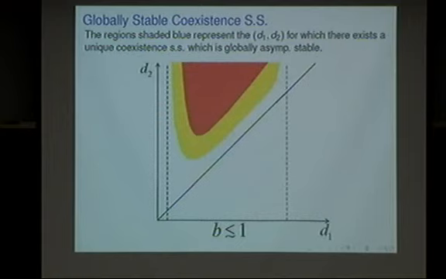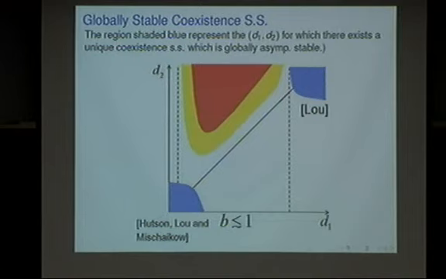Now, putting the two together, the globally asymptotically stable coexistence steady state and its counterpart, we have this picture. This is the case when B is close to 1, smaller than 1 but close to 1. C is arbitrary, can be 1 or smaller. The yellow region represents that theta D1 represents U wipes out V, locally. The theta D10 is locally stable. This is globally stable, U wipes out V. And I will use the blue region to represent the global coexistence.